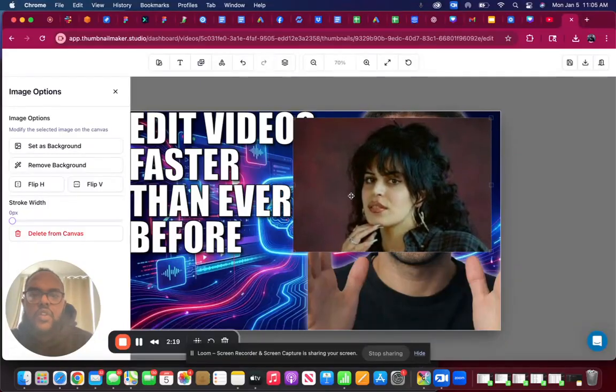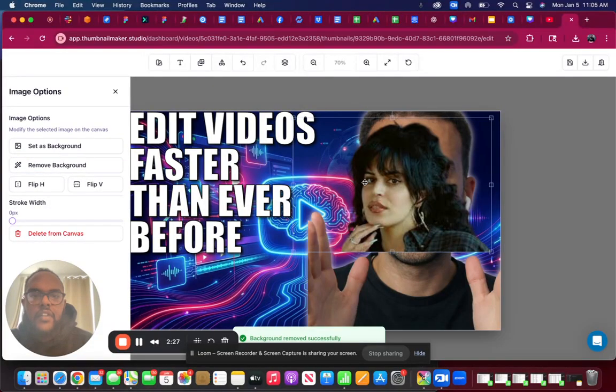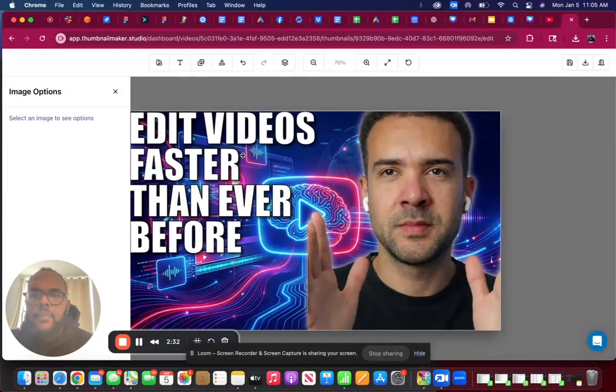And then what you can do when you bring in an image is just click on this remove background right here. And what this will do is remove the background associated with the image, so you just have a silhouette of the person. So that's those elements. Like I said, you can set the background color, add text. You can upload images if you want. You can add basic shapes. So if you want a triangle, square, or circle, you can do that.